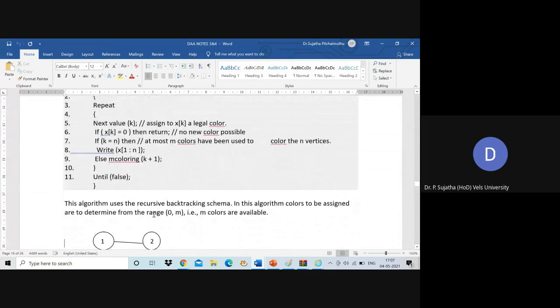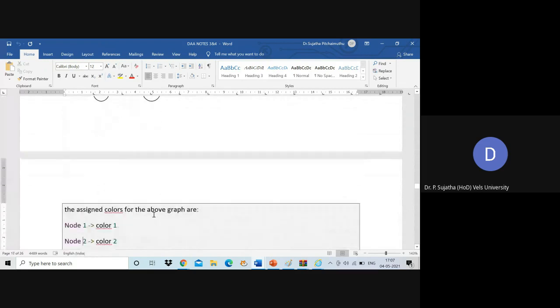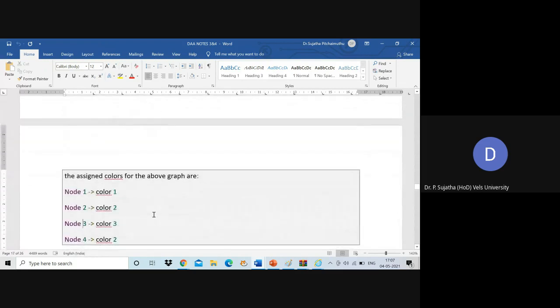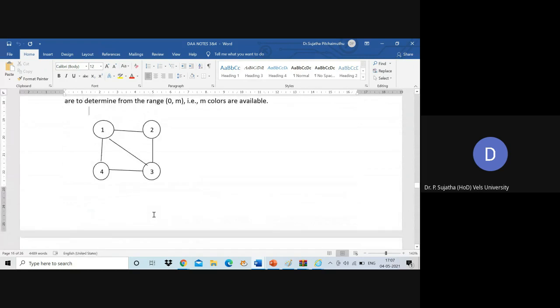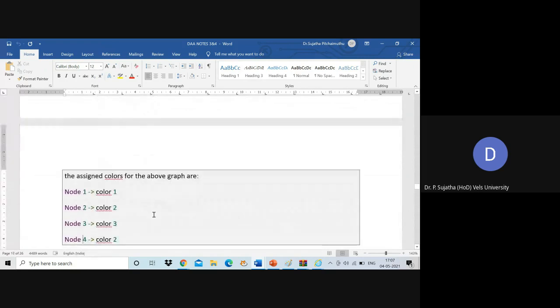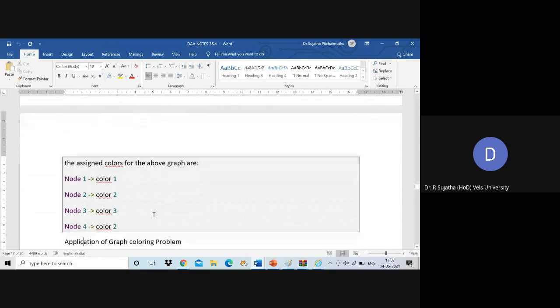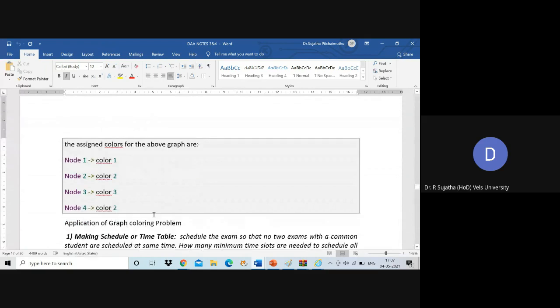So here, first, for the node 1, I have assigned color 1, and for node 2, I have assigned color 2. For node 3, color 3. Node 4, color 2 is assigned.